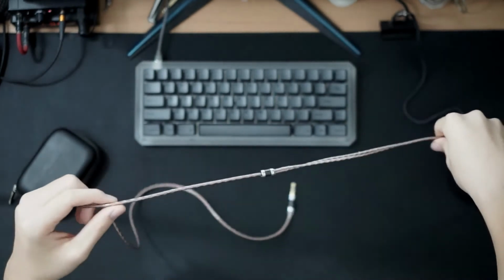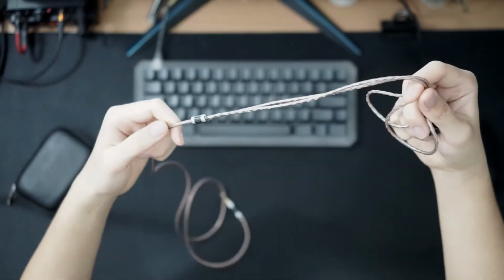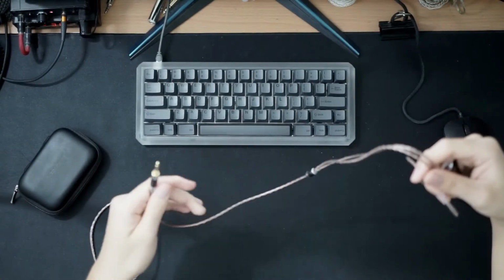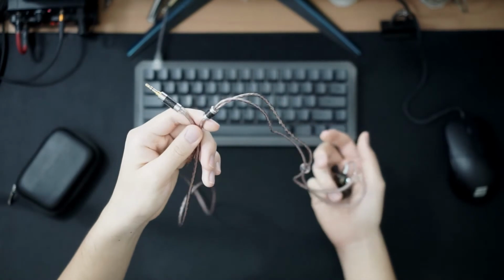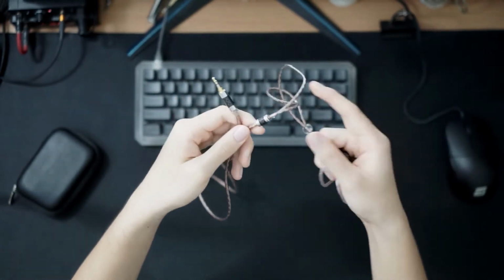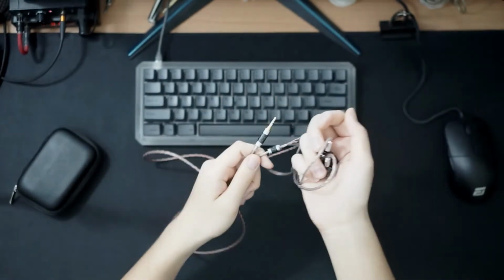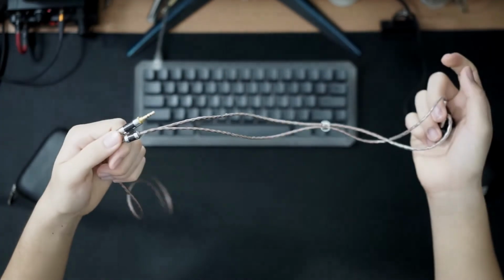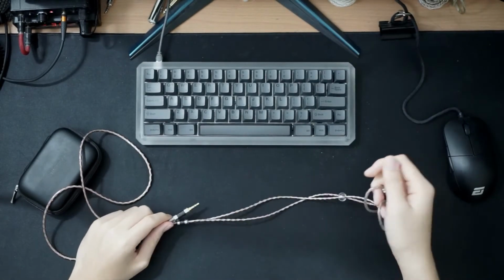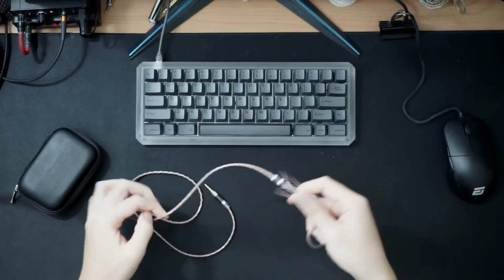And overall, if you just sit down a lot and you don't mind bigger cables, I think these look exceptionally nice. Although I'm not the biggest fan of carbon at all. I think carbon, at least on IEMs, makes them look cheap, especially on cables. On IEMs I can forgive it. On cables it just makes the cables look cheap. I'm not a fan of that, but that's just my personal preference. I think overall the cable is quite pliable and nice.